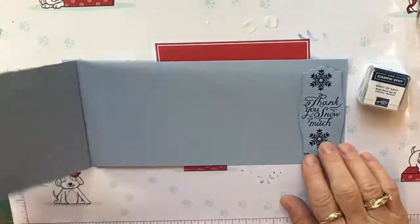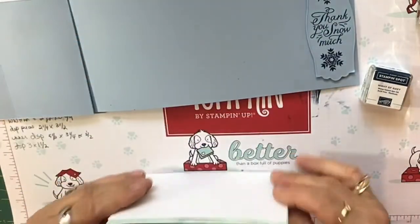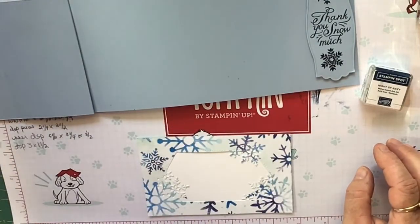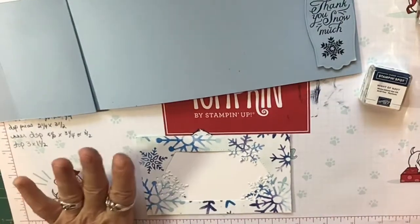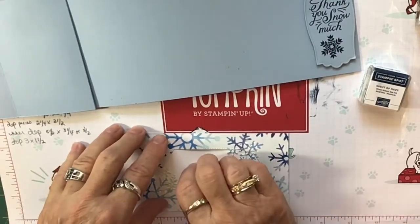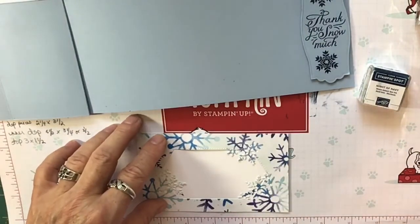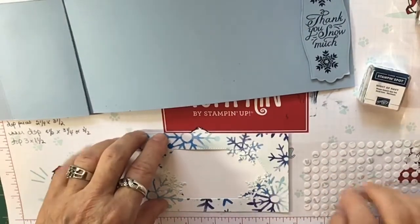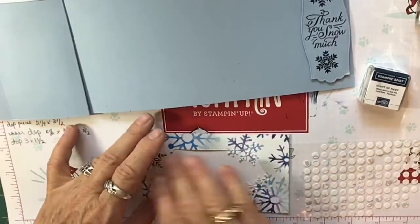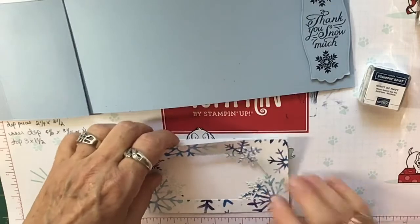The next piece is to put the center in, and I am going to go ahead and hold this. Now, what you can do is glue this on and then stamp at the very end on there. And we know that's fairly risky. Another thing you could do is, I use glue dots a lot for this from all the packages that I get. Use the glue dot, put a glue dot here and here, then stamp, then glue it on. You can do that, but I'm pretty risky.